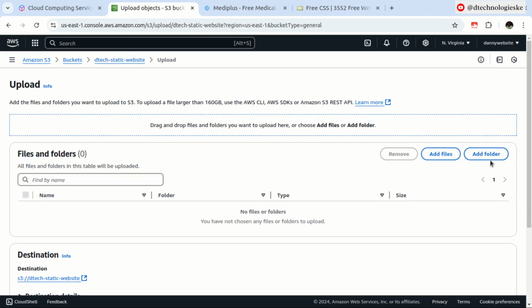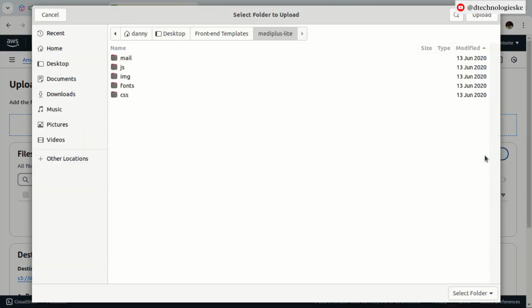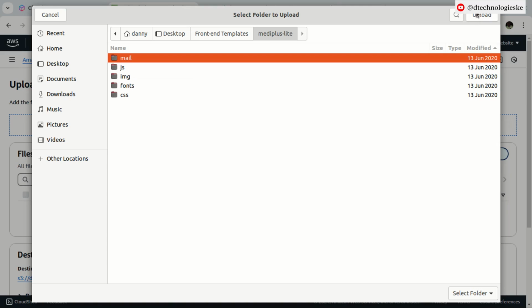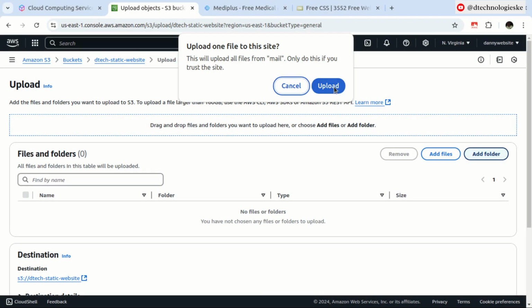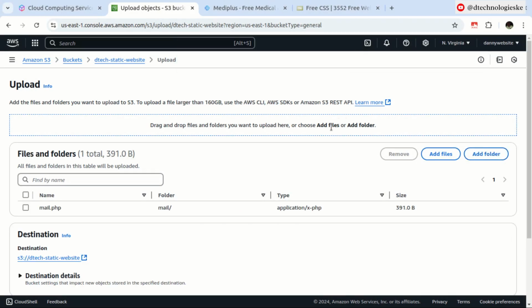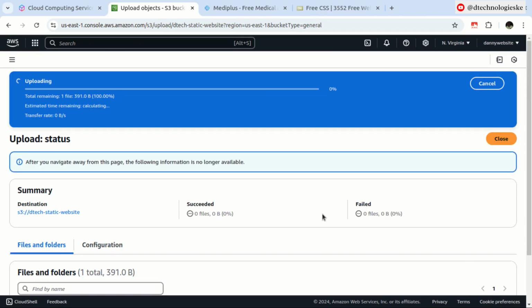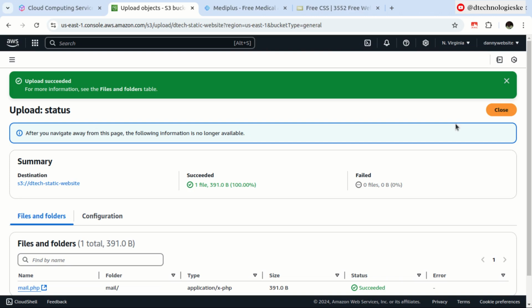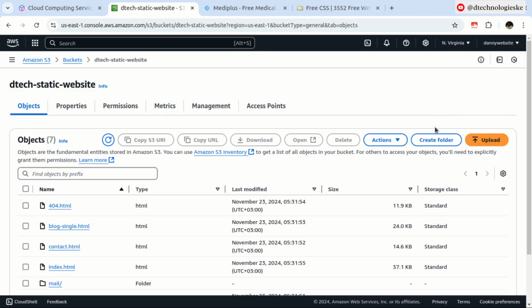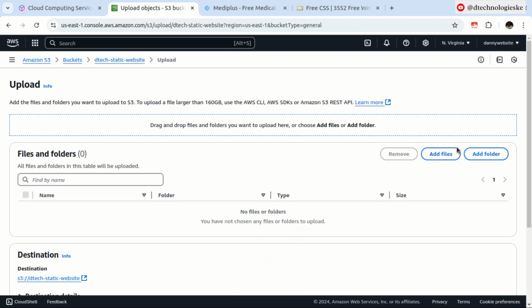So in this case, we are going to add folder, right? Right, so once we are here, we are going to start with mail, confirm upload, then click on upload. That is done. Cross, right? Upload again.